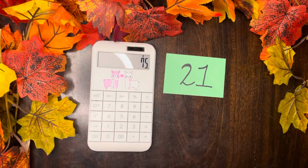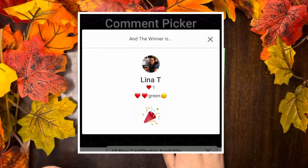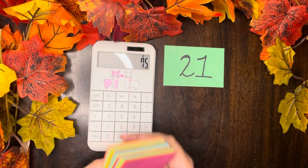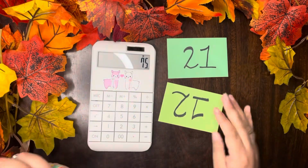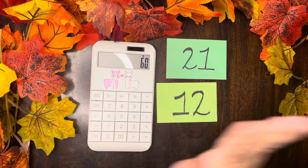Thank you, Allison. The next person to help me is Lena from Budget with Lena. And she chose green. So thank you, Lena. Let's do this green right here. Ooh. 12. Oh my goodness. I love this right now so far.